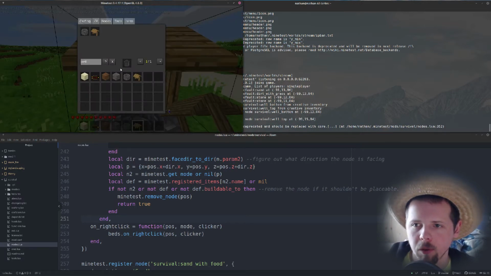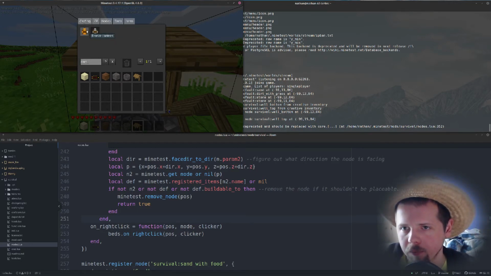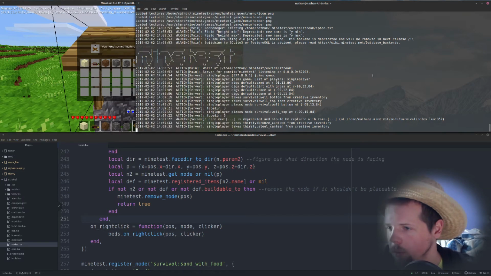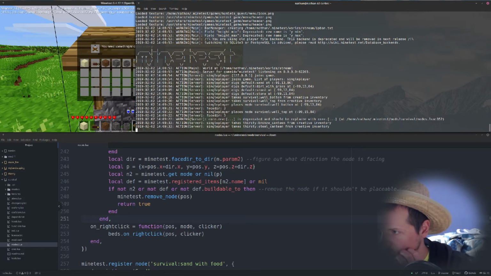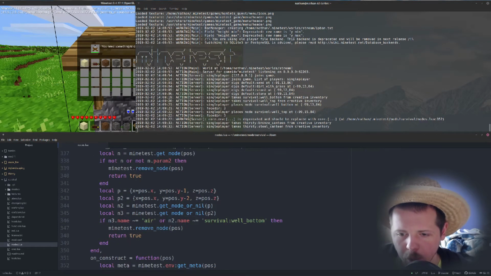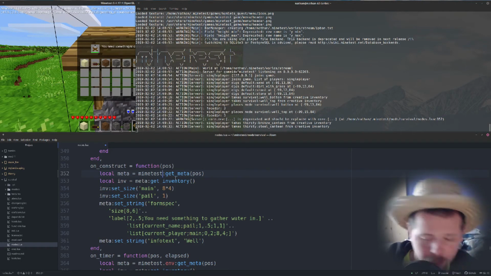Okay, let's pull up inventory. Let's get some canteens. All right, let's throw the steel canteen in there real quick. Okay. 352. Oh, you know what? I may have just been looking at the wrong code. That could be why that didn't seem right. 352. Hey. Who's the idiot now, huh?